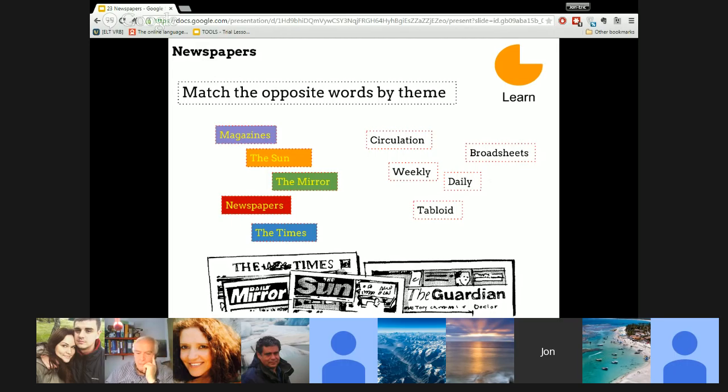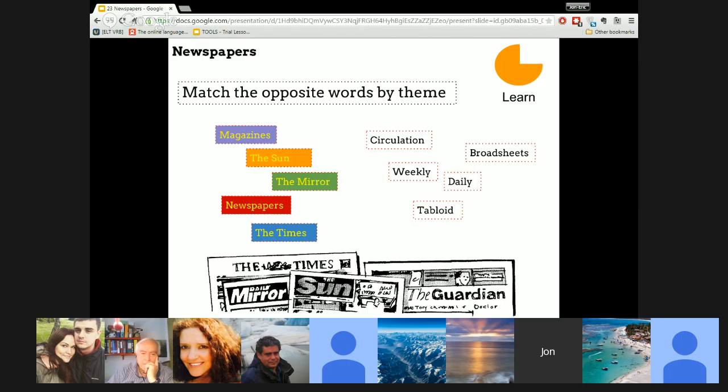What you'll notice is that they're smaller. So a tabloid is usually smaller with lots of pictures and not so much text. So think about a tabloid that you have in your country as well. Think about a tabloid in Spain. And maybe we can make a comparison. Okay? So, if the Mirror is a tabloid, what about the Times? What about the Times?